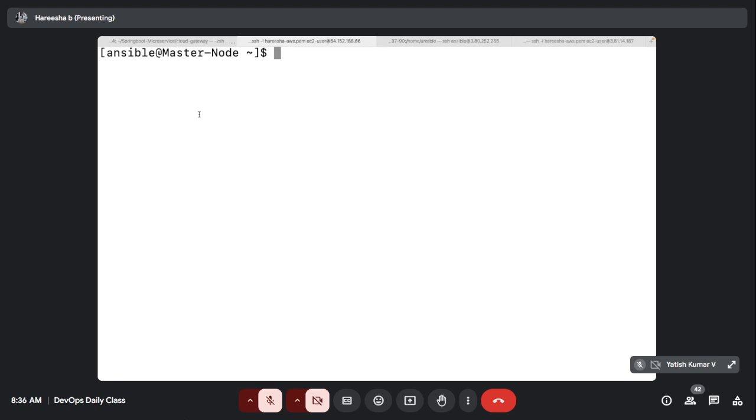Okay, once that permission is enabled, after that just run this command, ssh-keygen. First create the key, then ssh-copy-id. Let me add it here.